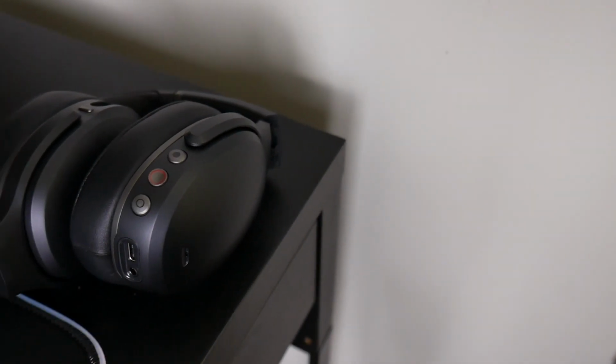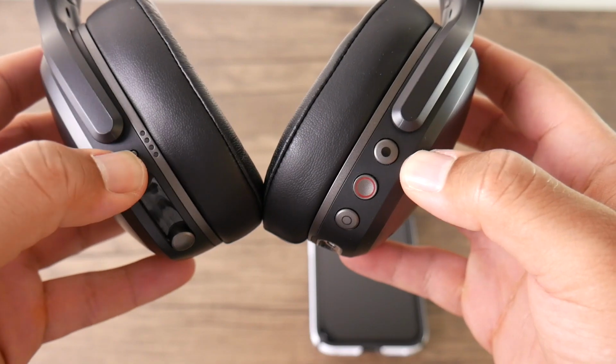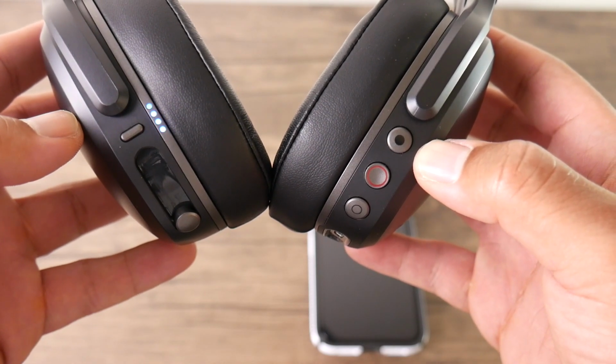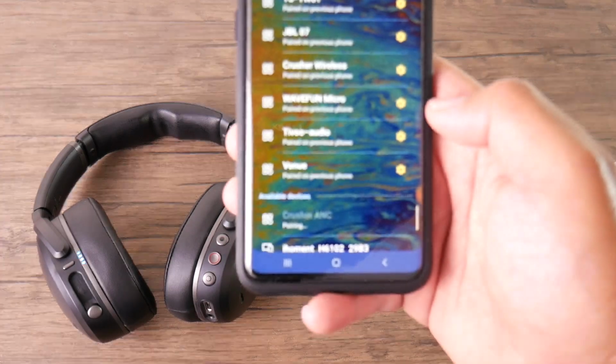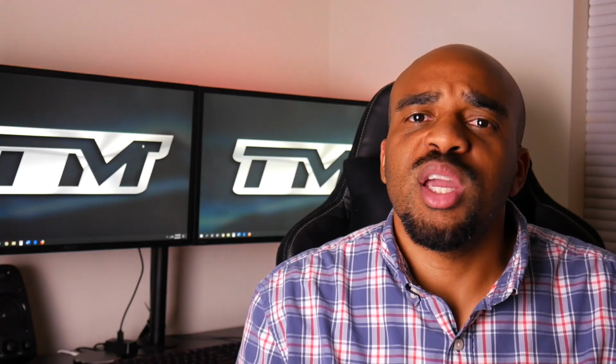And these are rocking Bluetooth 5.0, so pairing is super simple. You shouldn't have any issues. To get started, simply hold down the power button on the left ear cup. Once you see the flashing lights, you'll know you're in pairing mode. From there, just go to your device, connect to them, and you're good to go.